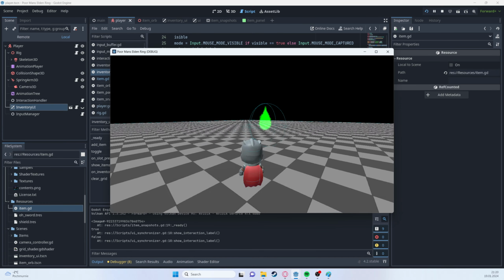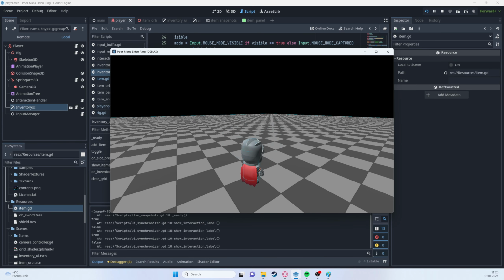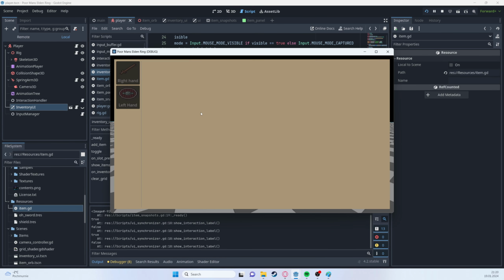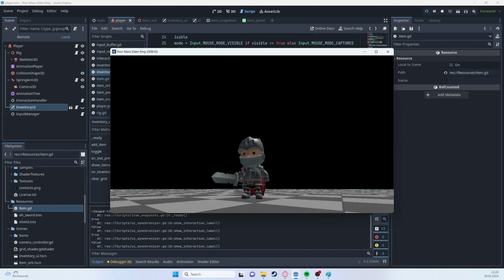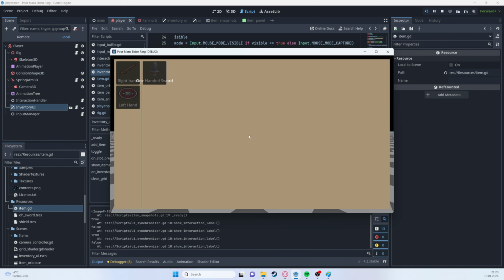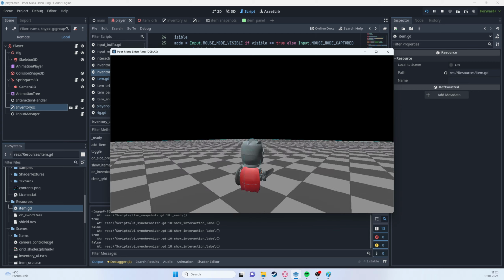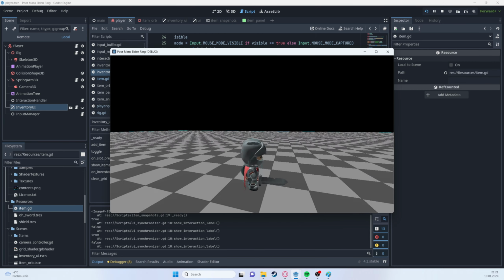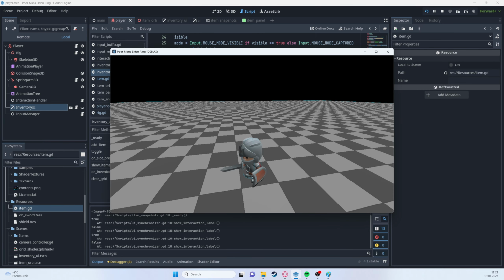Okay, grab this, grab that one, open the inventory, press on the sword, and we have our sword in hand. Let's open it up. Let's click on the shield, and we have our shield again. Perfect. So yeah, this is how you can pick stuff up from the ground and equip it for your player.